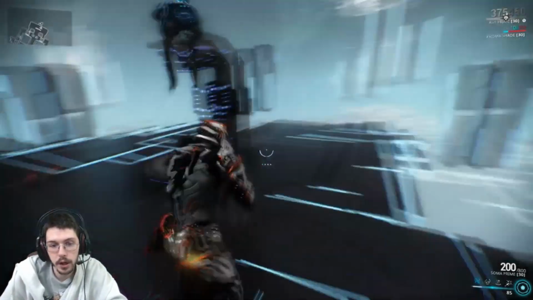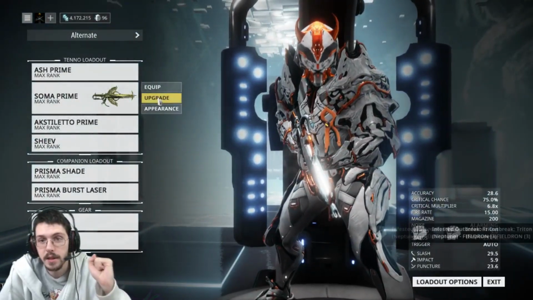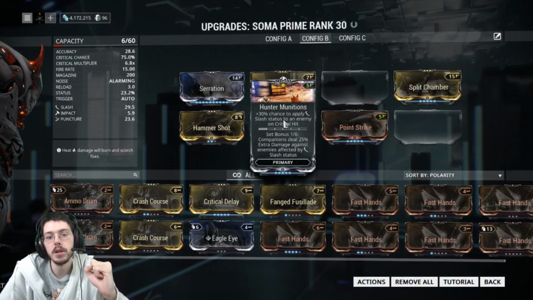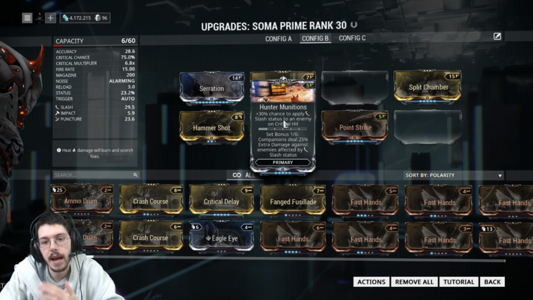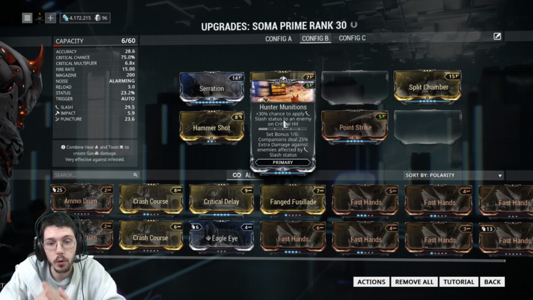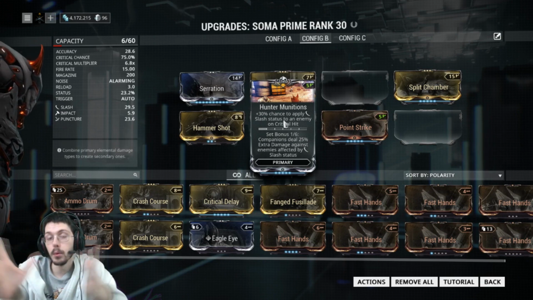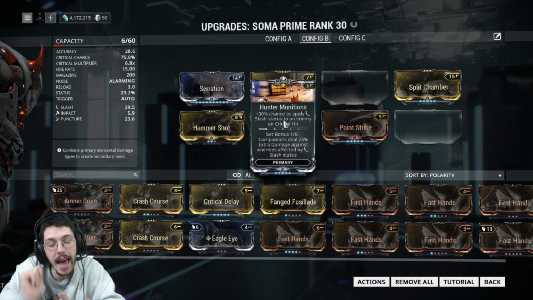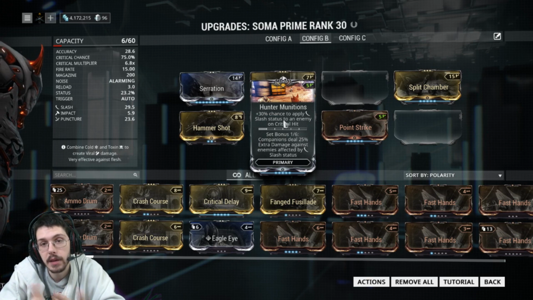Now, if you are curious, I was really excited for this mod as soon as I noticed it was a thing. And you'll see it right here. So Hunter's Munitions is going to give you a 30% chance to apply slash status to an enemy every time you land a critical hit. So this is going to, number one, be able to lay down a lot of slash on some enemies. I think this is going to be an excellent mod for weapons that have a high rate of fire and a significant amount of ammo.